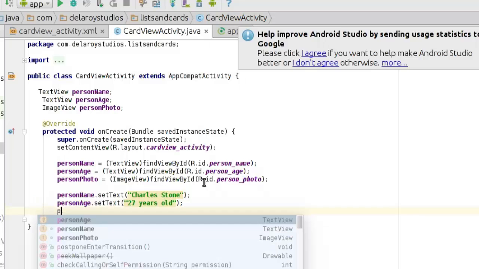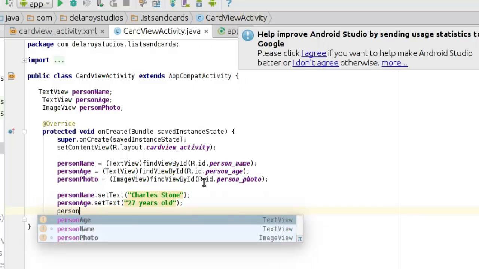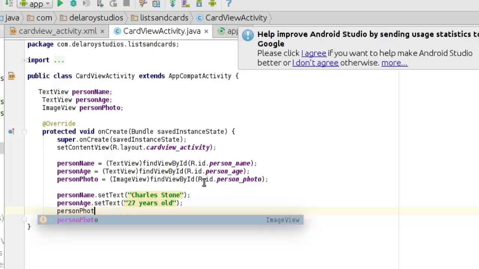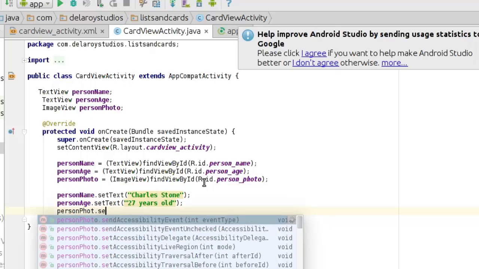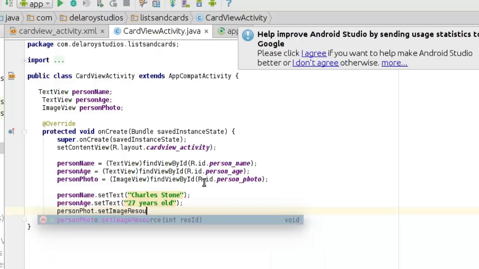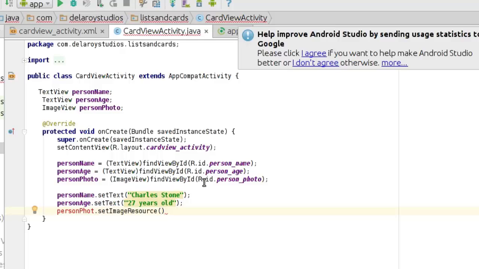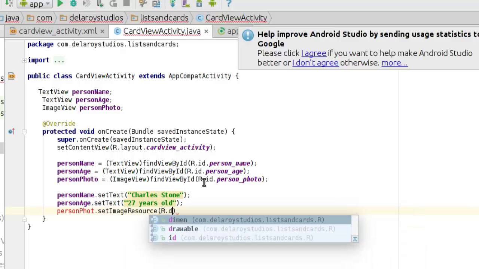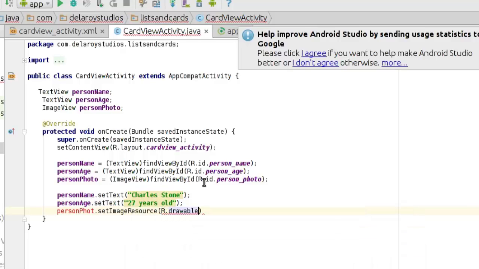The last but not the least is going to be the person photo. We're going to set image resource, which is actually going to call from the drawable. R.drawable over here. And what's the name of the picture? Charles Stone.